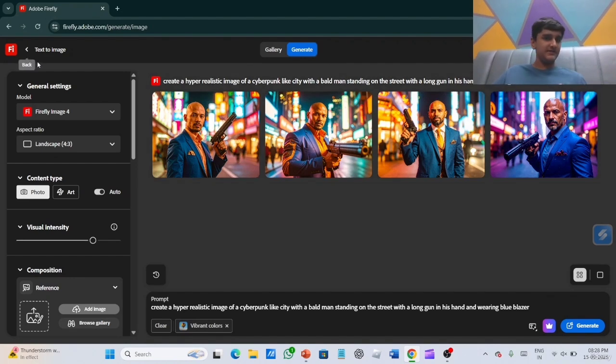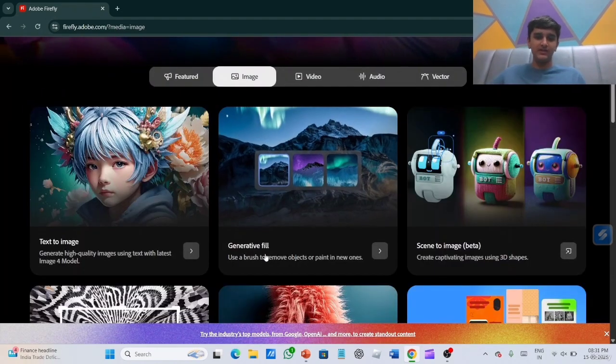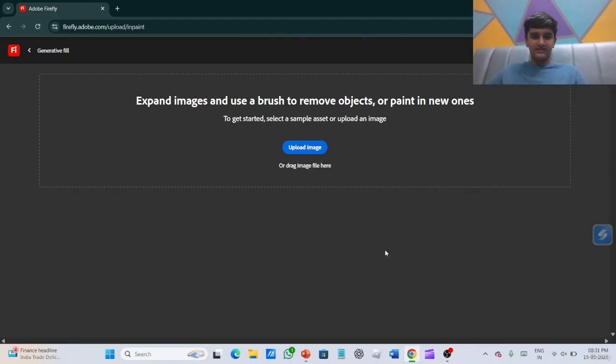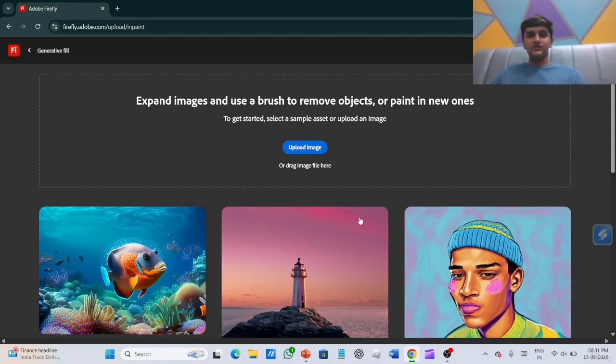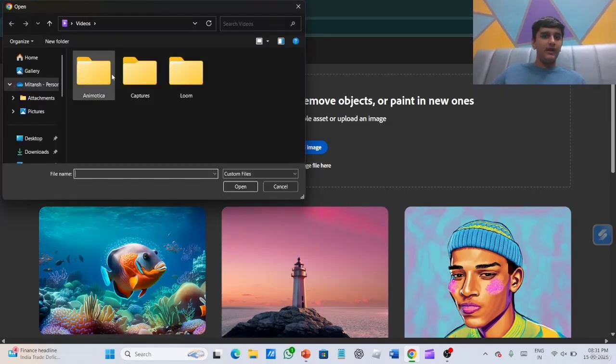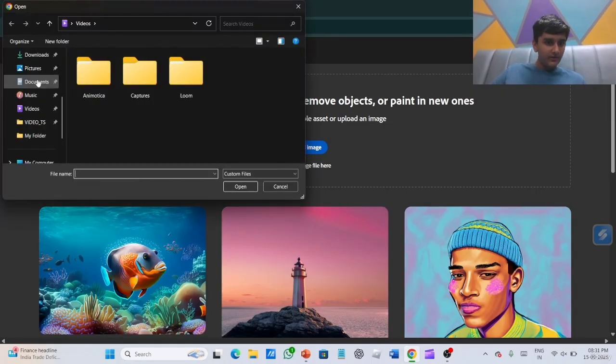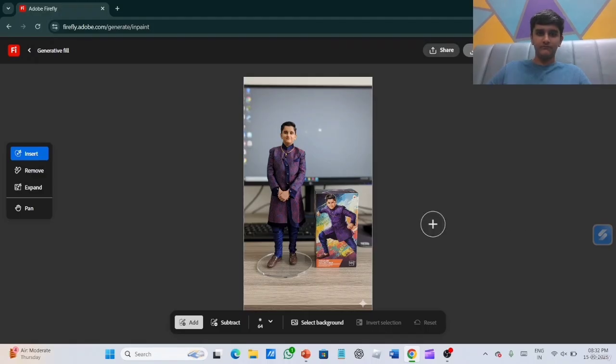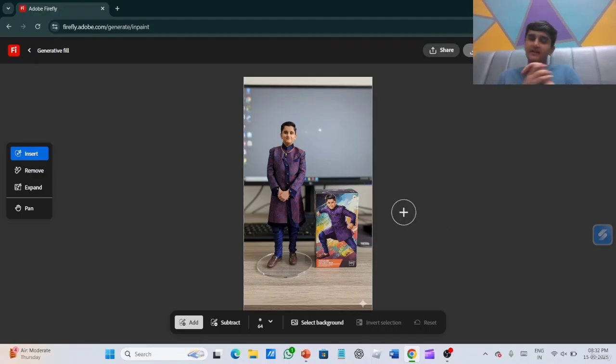Now let's move towards the second feature, which is generative fill. Let's click on that. In this, first you have to upload an image. Like if I am uploading this, this is an example trial image. This is the one we generated from Nano Banana in Google Gemini, which I taught in lecture 1.